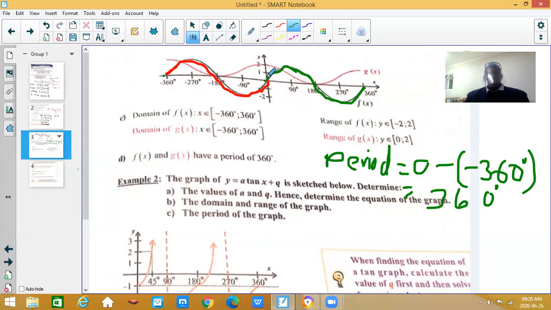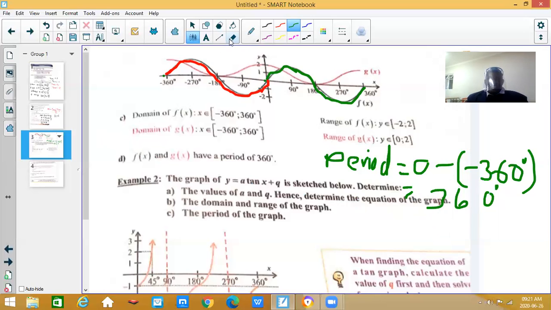Someone could have taken 0 and 360. Then 360 minus 0 still boils down to the same point. So the period of f in x is 360. This will continue with us to grade 11 and 12. In grade 12 it will be crucial. You must have a dominion of it. You must understand it clearly, right?